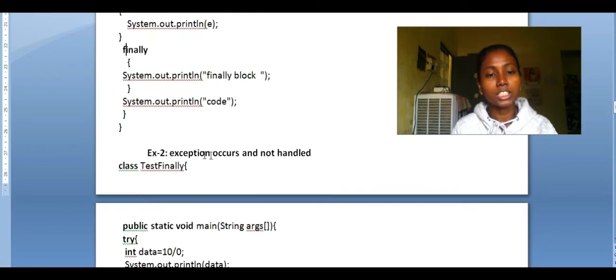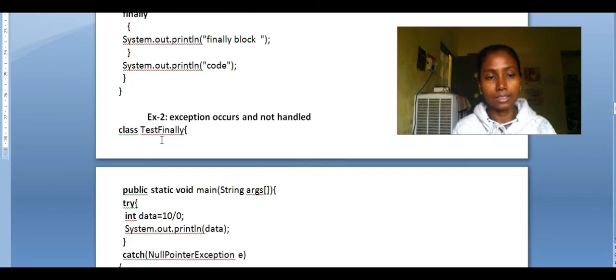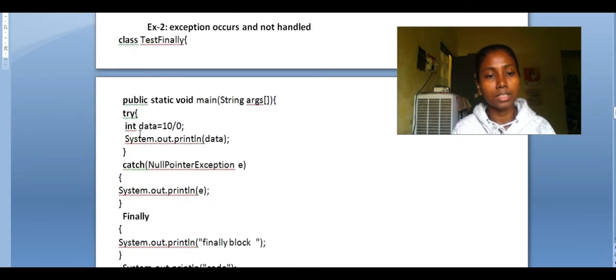example 2, where the exception occurs and is not handled. So here the class name is TestFinally, then the main method, then there is the exception. Whenever we divide any number by 0, it does not show any result or value.